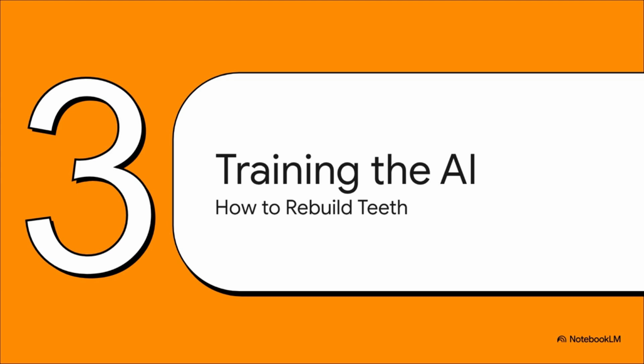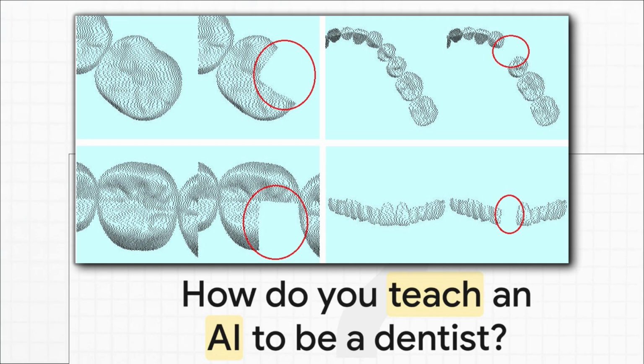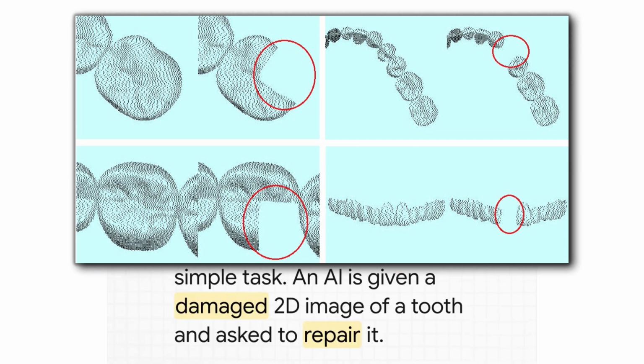Okay, but how in the world does that AI actually work? How do you teach a machine to understand something as complex and unique as the geometry of a human tooth? Well, it actually starts with a pretty clever and surprisingly simple experiment. So, how do you teach an AI to be a dentist? It's a great question. And the answer is, it's nothing like how we learn. There are no textbooks, no lectures. For an AI, it's all about data, recognizing patterns, and just tons and tons of practice on one very specific job.